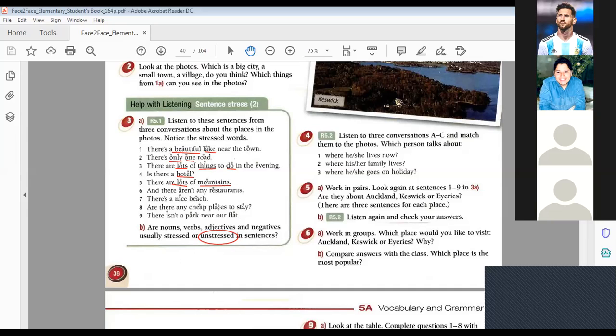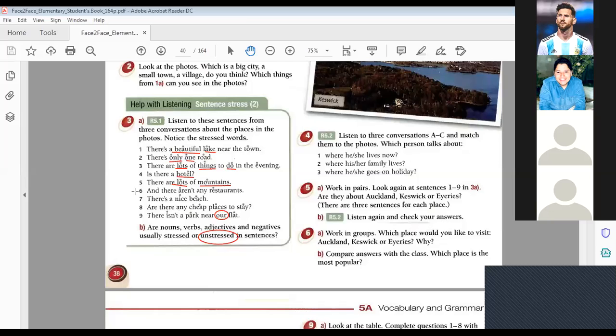We have a pronoun, but this is not a pronoun, it's more likely a possessive adjective. Right? We don't stress it: our flat. Our is a possessive adjective and it's unstressed too. Okay, so this means possessive adjectives, prepositions, articles like the, a, or an, and also there is, there are are unstressed too, and the verb to be, which is considered an auxiliary verb, is unstressed too in these examples.